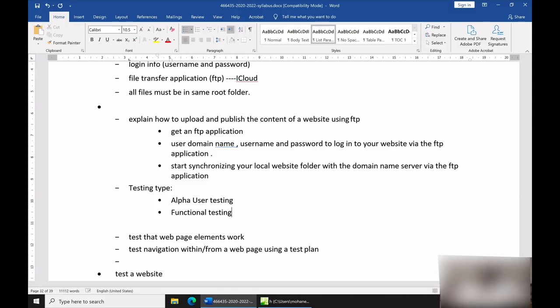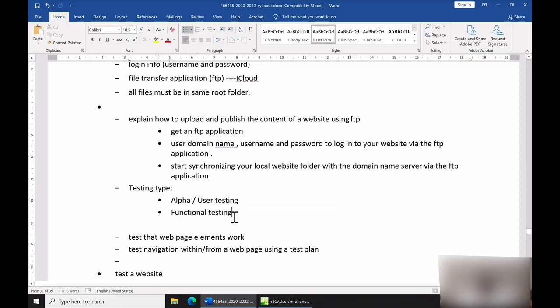Alpha and user testing means that whenever you finish designing your web page, you will give it to one of your roommates, colleagues, friends, or one of your staff to test it and give feedback. Look at the website, look at the navigation, look at how it looks, how the style sheet, how everything is organized by you, and provide some feedback for you. Functional testing is whenever you would like to test how the website content functions.